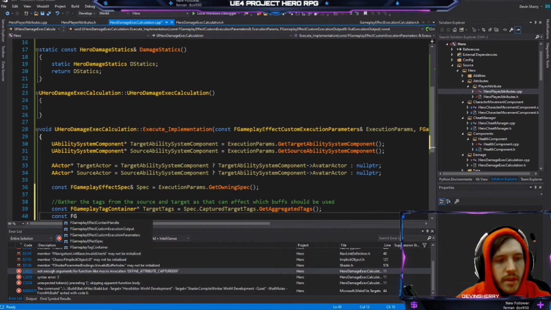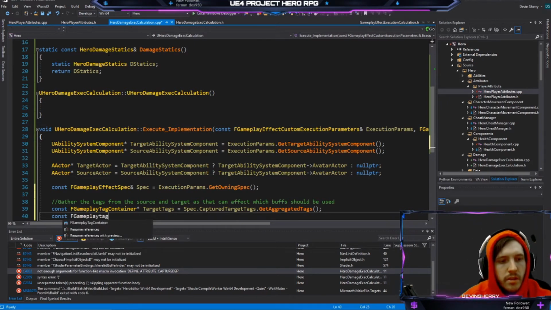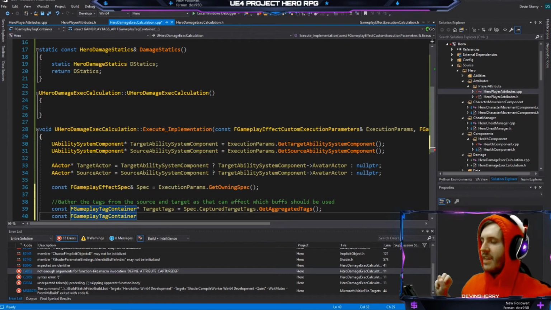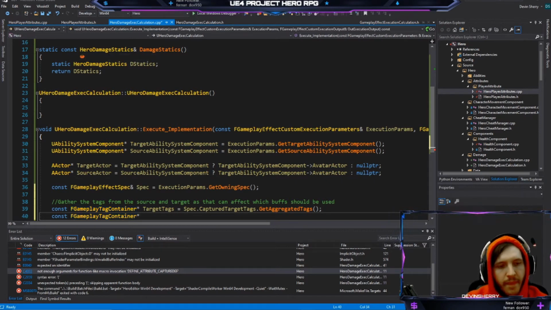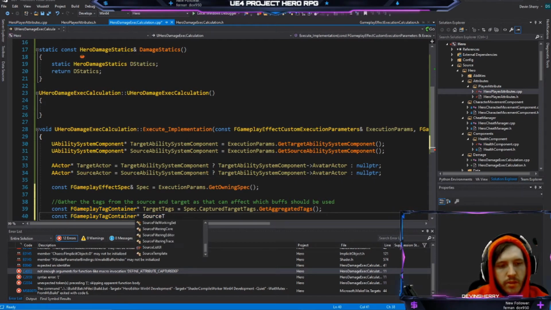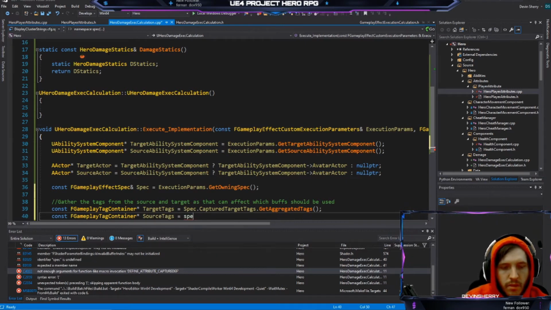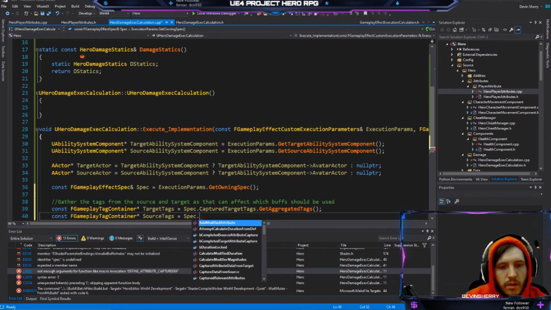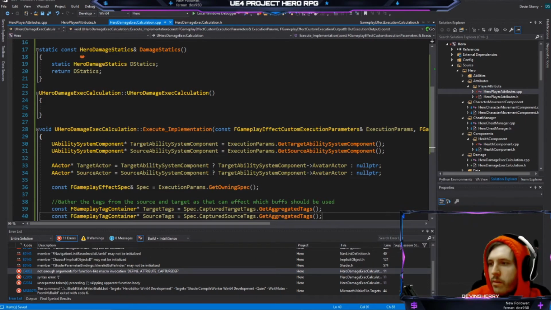Const F gameplay tag container. Oh, I gotta get used to this keyboard. It's hurting my fingers. Source tags. Captured source tags dot get aggregated tags. Okay.